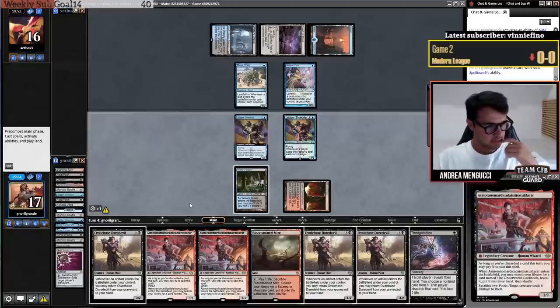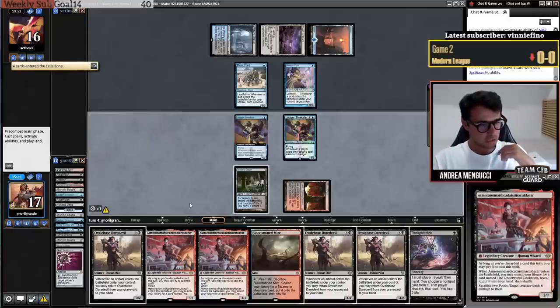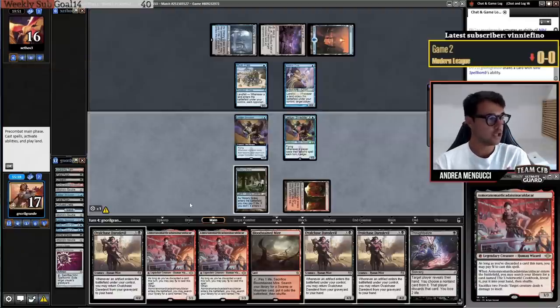Alright, let me read out this goes. As long as you've discarded a card this turn. As long as you have discarded a card this turn. You, it's me. Thoughtseize is myself, in theory. As long as you have discarded a card this turn. It doesn't matter how I've discarded it. Even if I Thoughtseize myself, that works.